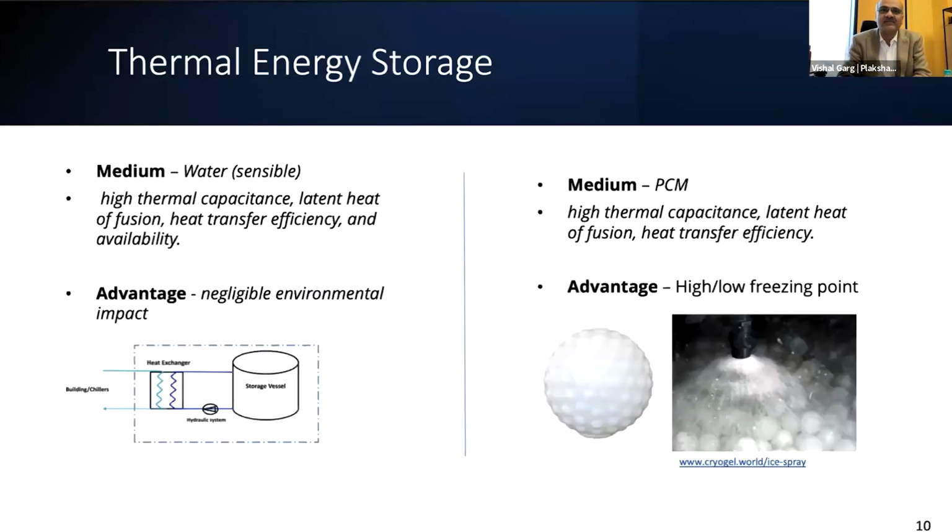Where I'm trying to lead to is that if we can store energy in the daytime in the form of latent heat of a phase change material, then we can store a lot of energy in lesser volume, and then we can discharge this in the night time. There can be various materials. One is, of course, water for phase change, but we can also have other phase change materials. And the advantage with the other phase change materials is that we can have different points at which we can convert from one phase to another. Water is at 0 degrees centigrade, but other phase change materials can be developed at other temperatures.